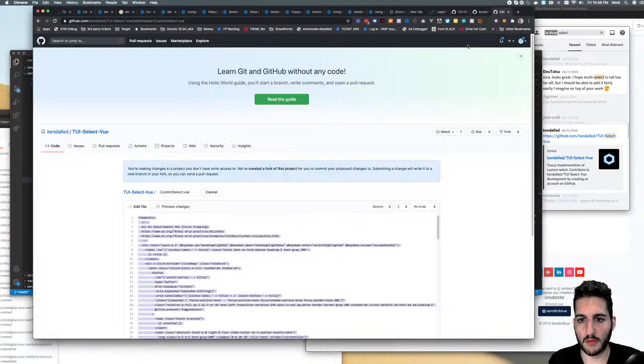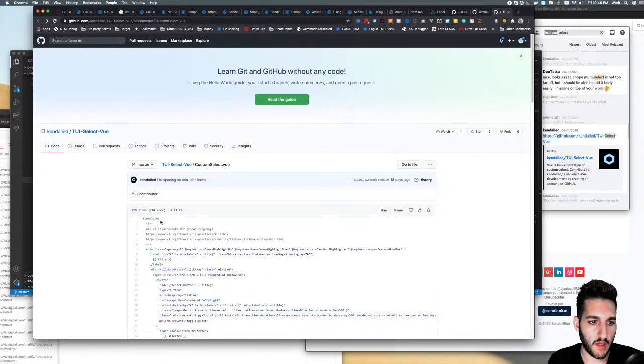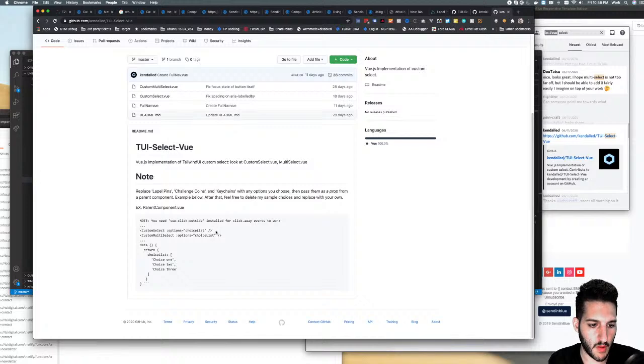So then going to go back. I said back. Custom select.